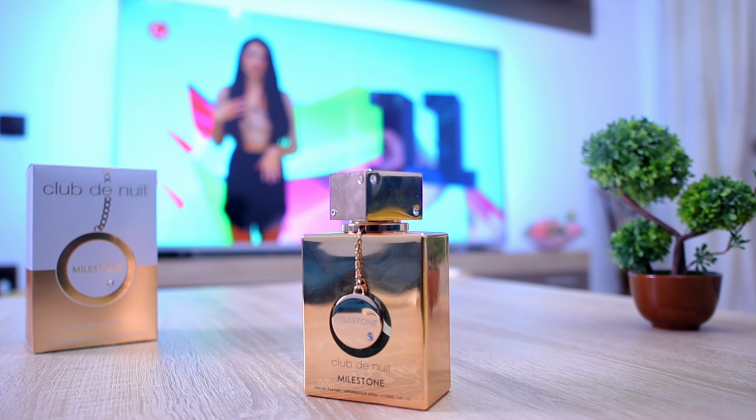Two things to notice about this bottle. It's all gold, of course, but it's very, very heavy. My God, this is shockingly heavy. It's heavier, at least to me, it feels heavier than the one from Club de Nuit Intense Man.